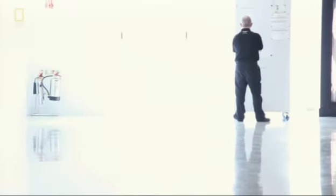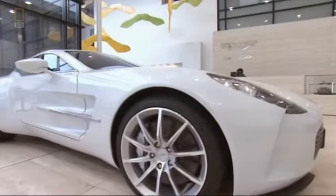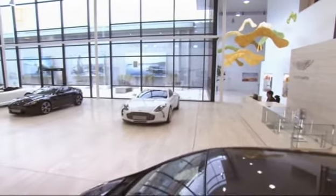So specialized is the process that Dr. Betts calculates that each car will be priced at £1.2 million. "£1 million is such an unquantifiably large sum of money to pay for anything that paying it for a car means you're actually paying for something that must be more like a work of art. And in the Aston's case, you're paying for one of 77. They'll only make 77. At that point, it becomes a limited edition print." Now, the 177 is not just a supercar. It's a piece of automotive art.